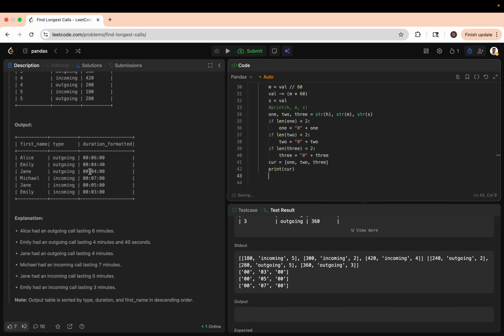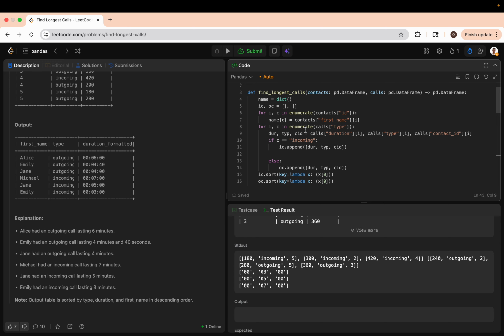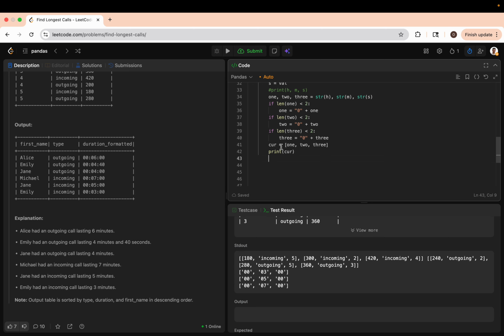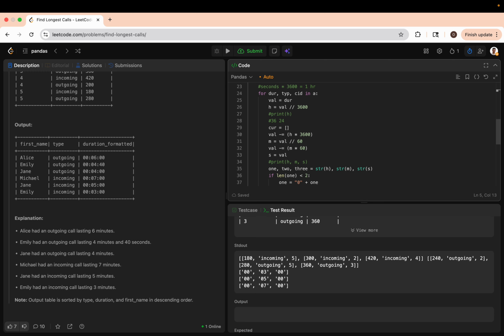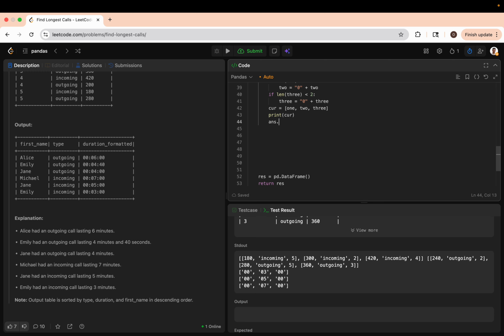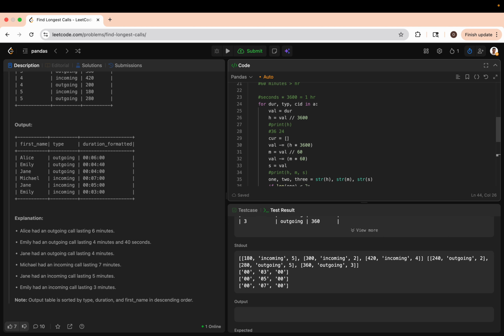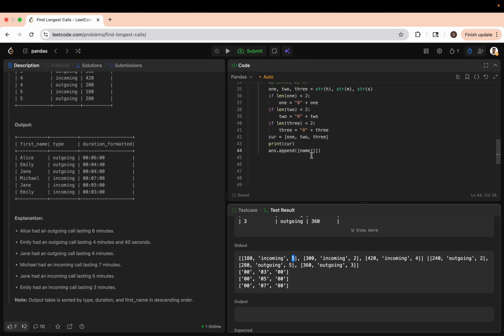But now we have to get the name and then the type, which is why we created this. So let's call this answer for the final list, and answer.append name of. So we're interested in the name of this value, which is CID, right?